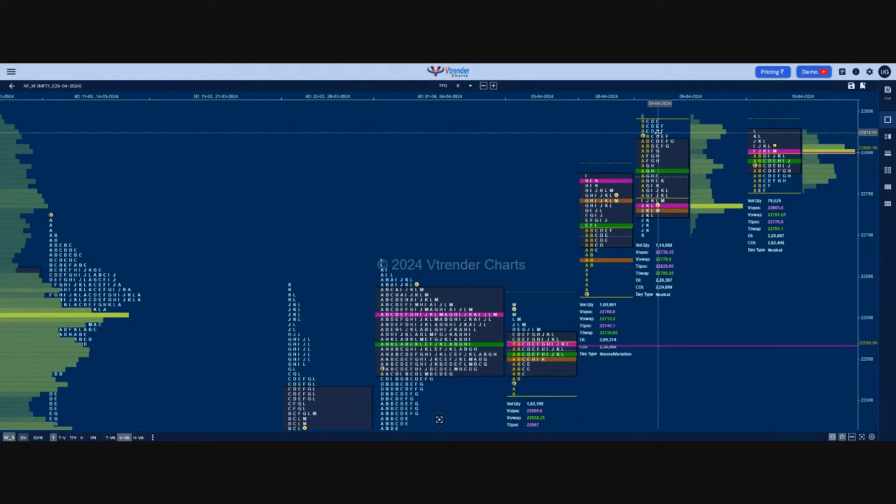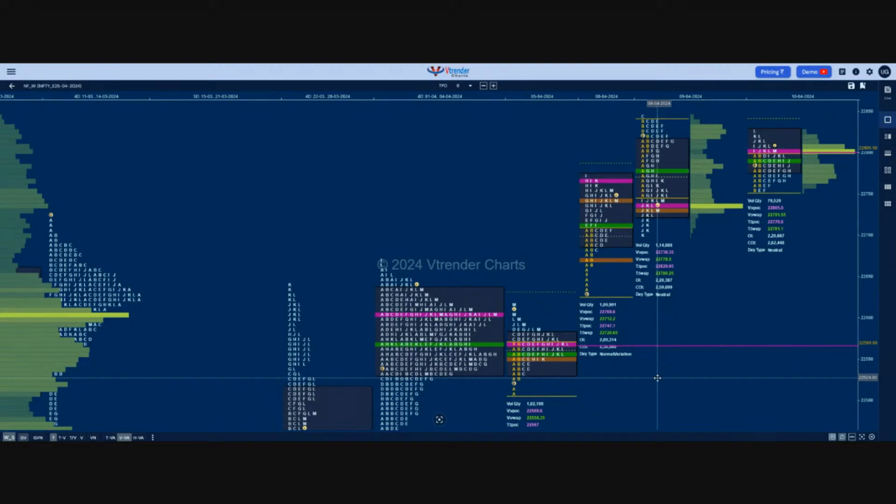The failed auction had given us a sign that this could be a short-term reversal. This could be a swing reference. So as long as this 22845 was not taken out, we were looking at a higher value in this POC of 22566. So this is what the end of the week was, because this was the expiry day and 11th was a holiday. So we then opened on the 12th. So before I move to the 12th chart, I'll just quickly take up some questions which have come up and take you forward.